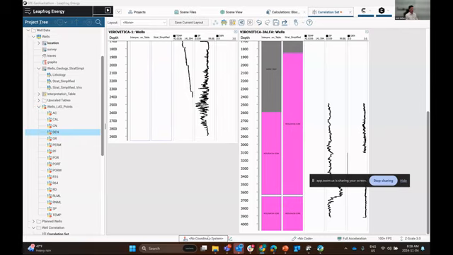The coordinate system that we are using here is UTM zone 33 north, NAD 83. So if you did want to add additional data for whatever reason, it would have to be in that particular coordinate system.